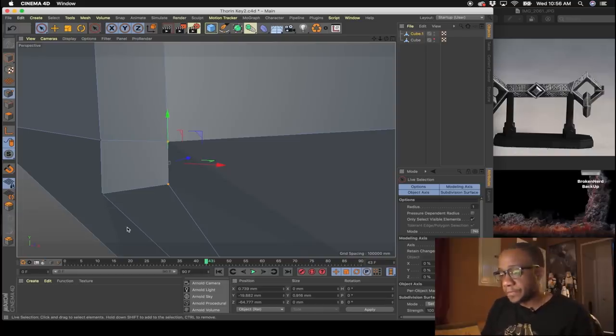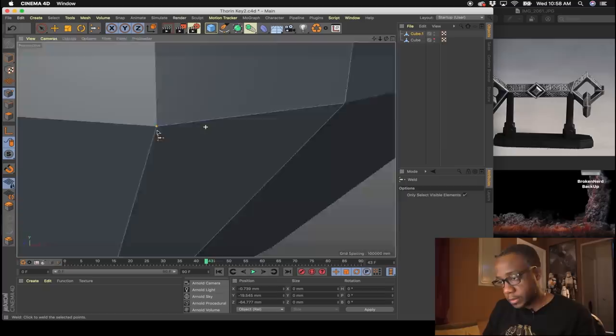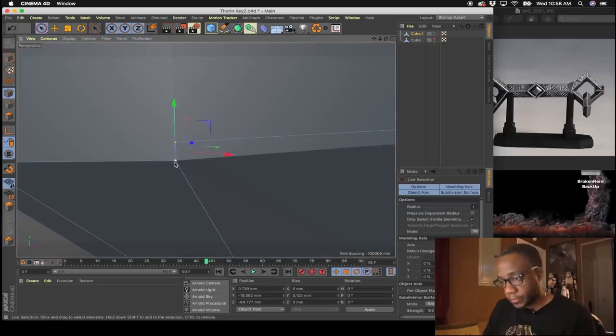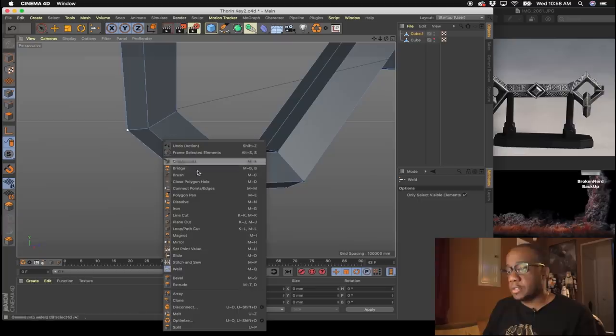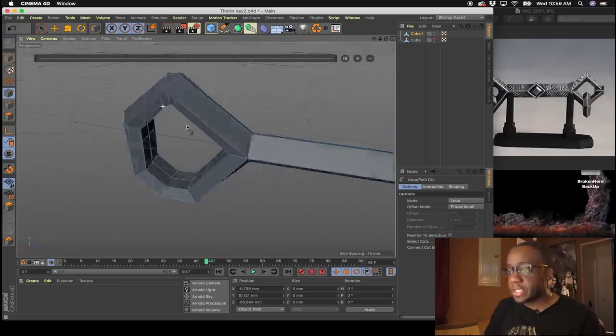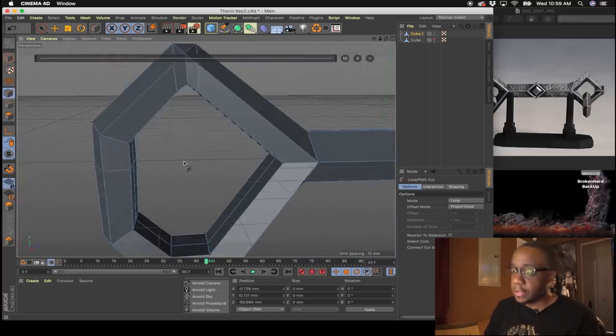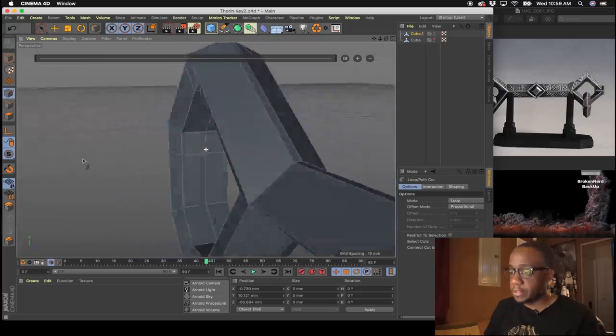And sometimes that happens. I usually don't discover it until I throw it in the subdivision tool, because it'll show. If it happens again during this process, I'll show you what it looks like. But the subdivision tool is really good at identifying that kind of mistake. So I'm just going to weld these points together. Weld. Okay, cool. All right, so that should take care of our problem. We're good to go. It's just little things like that you want to watch out for, that can affect you down the road when you're trying to make this thing look good.